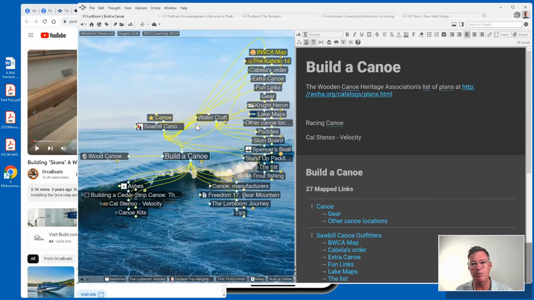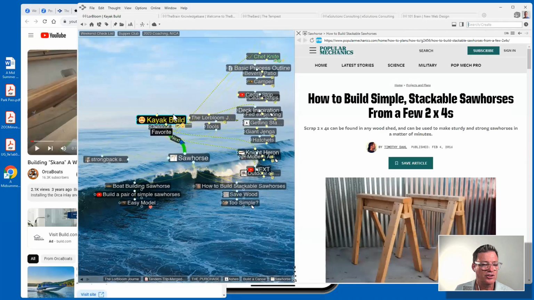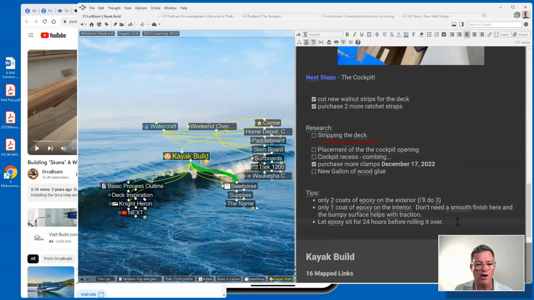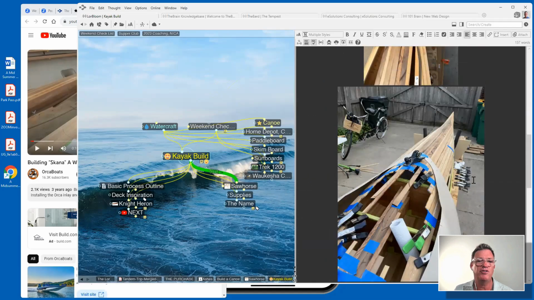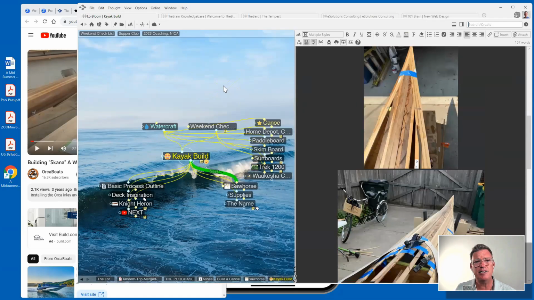Also, when I find an important web page, sometimes I don't share or save the entire web page. I just save a certain component. Somewhere on a blog that I read, I just found that particular tip, how many coats of epoxy go on the outside versus the inside. That's good for me to know. And I simply save that right there in the notes of the brain, so I never forget, and I don't have to watch a full half-hour, 45-minute video to relearn that information. So that's my personal brain.